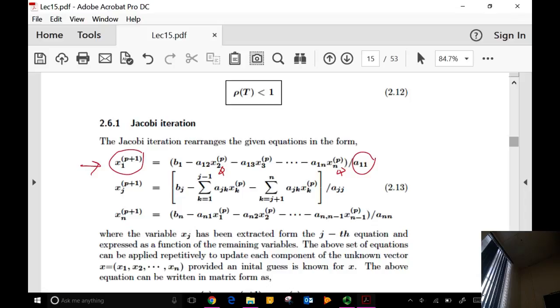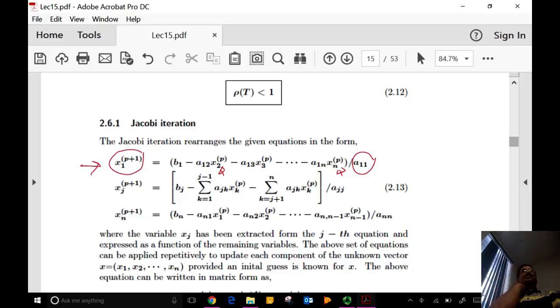And this is called the Jacobi iteration. Do you understand the idea? Would you be able to implement it in MATLAB? Just a loop around this equation. In fact, if you take the second equation as your template, I'm just showing you the first one and the last one, but this template will work for any equation. Okay? So here, I'm going from 1 to j minus 1. These are all the elements before j, and then j plus 1 to n. These are all the elements after j. And you put a loop around this for j going from 1 to n, you have a scheme for updating your initial guess, and that is called the Jacobi.